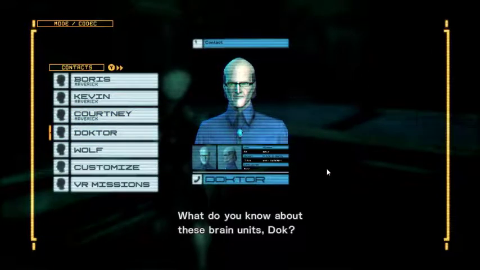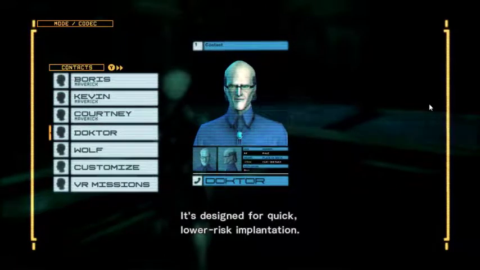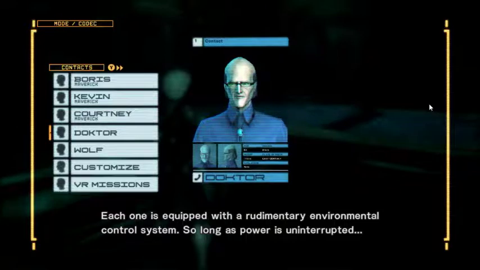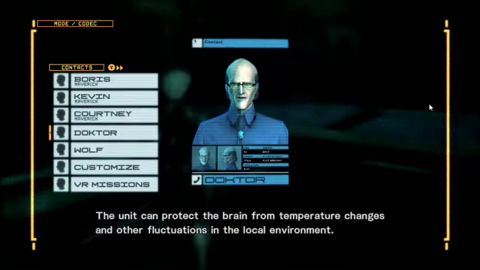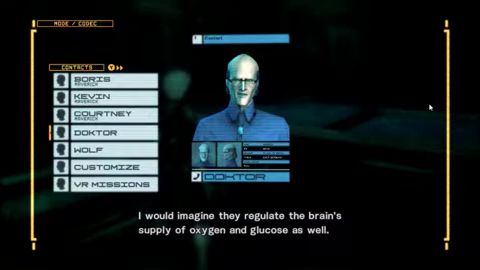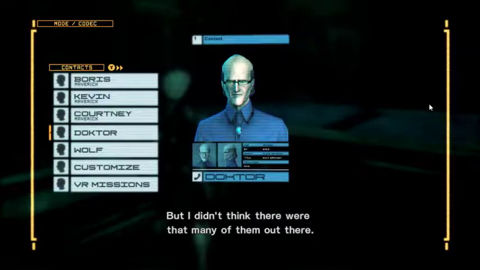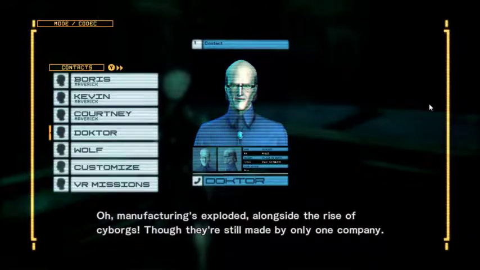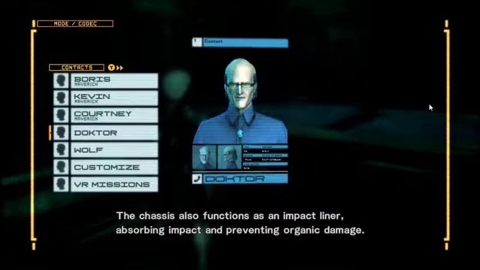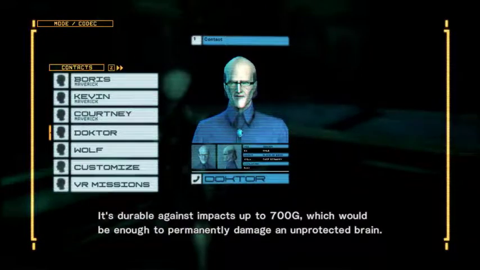What do you know about these brain units, Doc? It is a type of canister conceived to transport a cyborg's brain in a physiologically secure state. It's designed for quick, lower-risk implantation. Each one is equipped with a rudimentary environmental control system. So long as power is uninterrupted, the unit can protect the brain from temperature changes and other fluctuations in the local environment. I would imagine they regulate the brain's supply of oxygen and glucose as well. That's what I thought. I've seen these before, but I didn't think there were that many of them out there. Oh, manufacturing's exploded alongside the rise of cyborgs, though they're still made by only one company. The chassis also functions as an impact liner, absorbing impact and preventing organic damage. It's durable against impacts up to 700 G, which would be enough to permanently damage an unprotected brain.